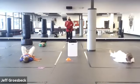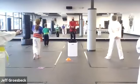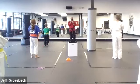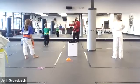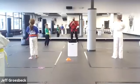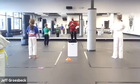Awesome work. Everybody stand right back up. Now I'm going to practice right leg front kick. So remember, with a front kick, I bring my knee up first, I extend the kick out, I bring my foot back in, and I step it out. So I'm thinking 1, 2, 3, 4. Right leg front kick, please, for about 15 seconds.